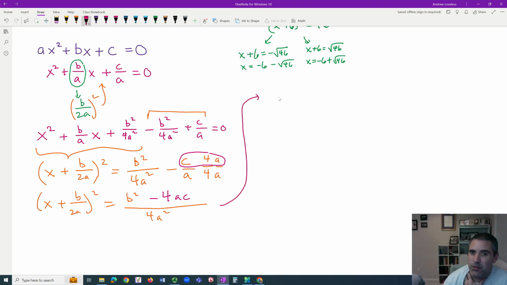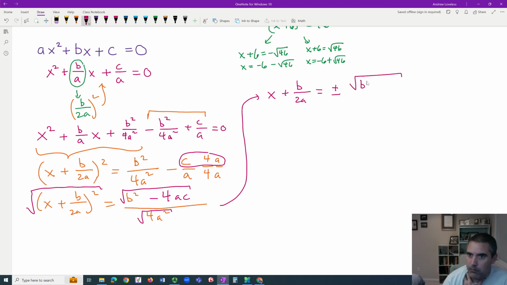The next thing we're going to do is say there's two possibilities. X plus b over 2a could be plus or minus the square root of this. And here's a key observation just to save me some writing. When you take the square root of a fraction like this, you can take the square root of the top and bottom. But the square root of the bottom is just 2a. So you get these two possibilities, either plus or minus the square root of b squared minus 4ac all over 2a. And then you move this to the other side, so it's negative b over 2a plus or minus the square root of b squared minus 4ac over 2a.